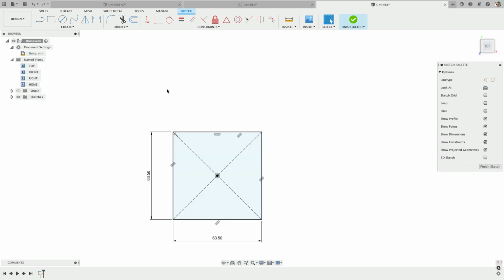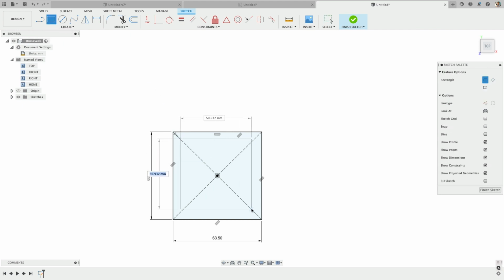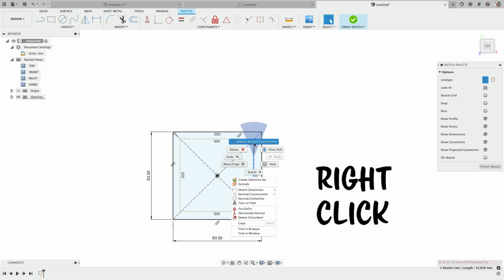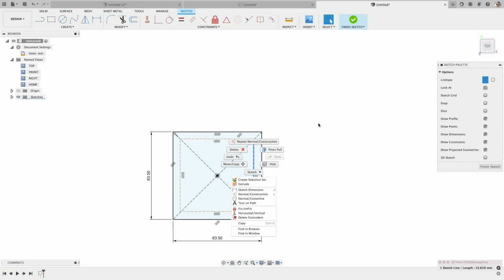Next thing we need to do is I'm going to go ahead and put the holes in, since I don't expect there to be any conflict in the future. Now there's a lot of great ways to drop in four holes. You can sketch another rectangle, kind of as a guiding rectangle, and you can select it and hit X on the keyboard for construction, or right click and choose normal construction.